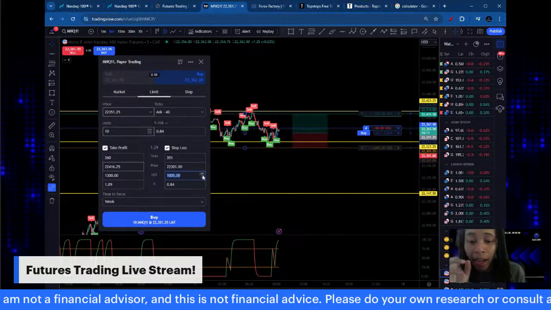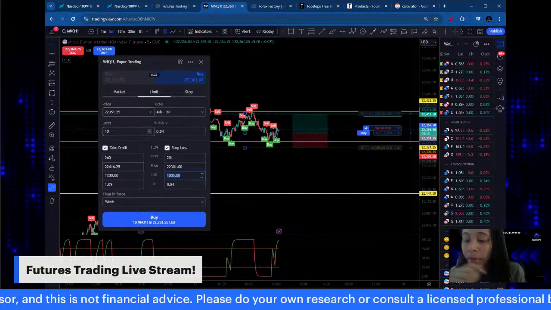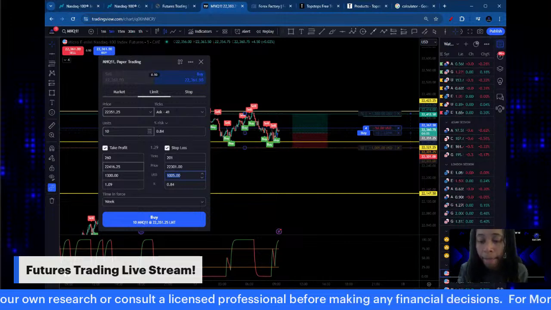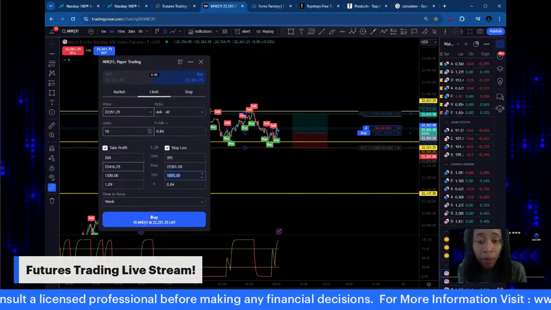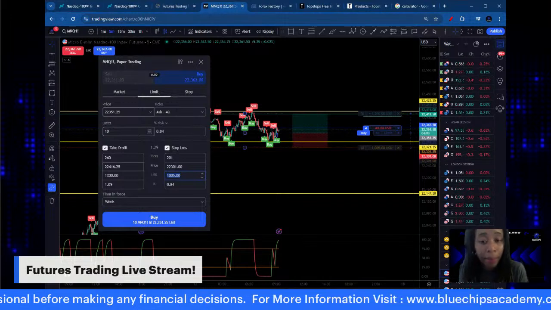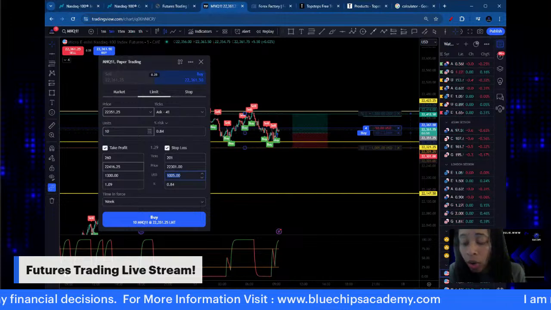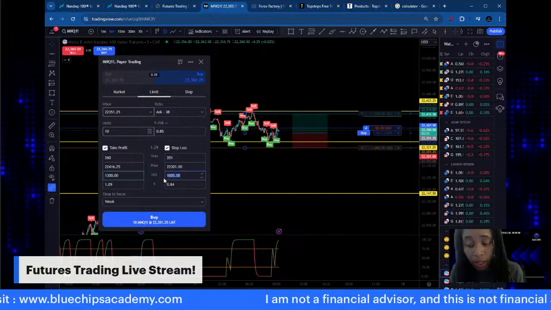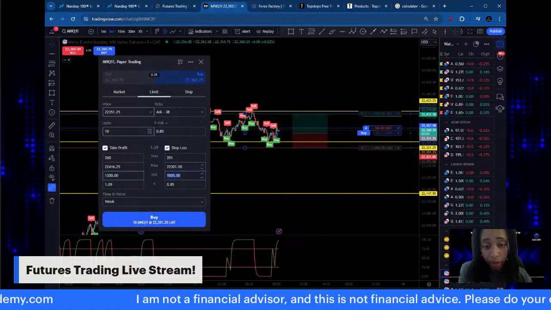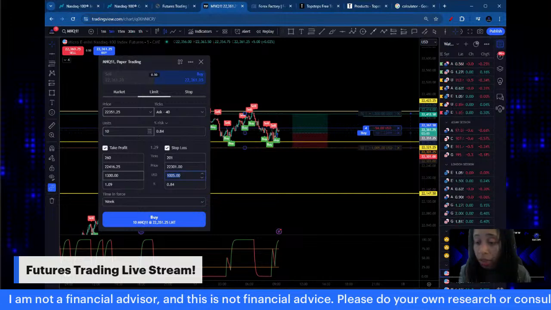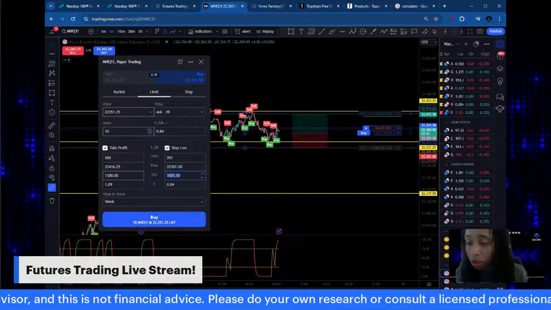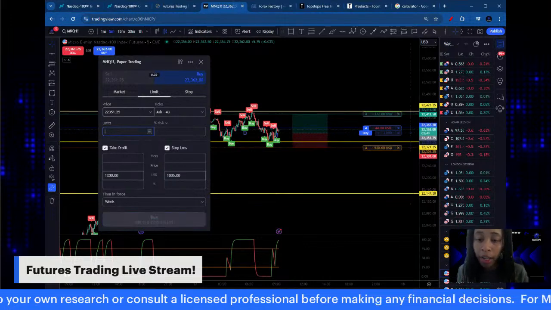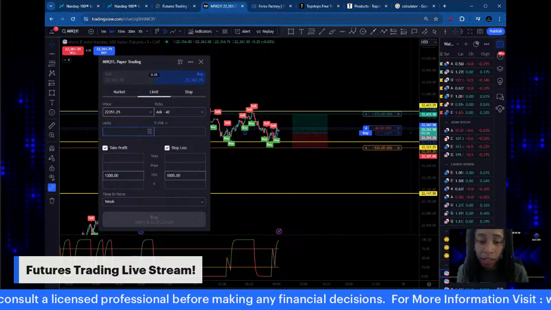And the reason why you want to manage that is because you want to live to trade another day. So if you do lose this trade, you don't want to lose a significant amount. Well, now it's going to be hard to bring that account back. Okay, so yes, you have the potential to make 1,300, but you also have to consider how much you can lose as well. All right, so that's one of the things that you have to keep in mind. So that's why you want to know how much you're risking before you get into a trade, so you can manage the amount that you're risking on your account.